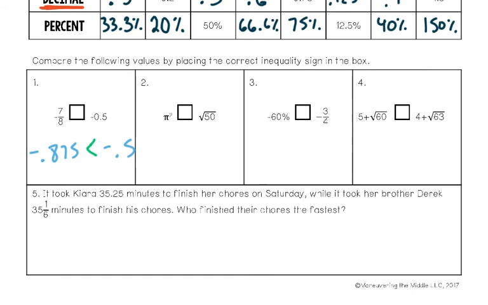I could also look at these as fractions. So we looked above at how we could make these fractions. If you didn't want to make that a decimal, you could always try a different strategy. So you already have negative 7/8. So we could also convert this to negative 1/2 since we already did that up there. If you want to make these equivalent fractions, they have to be equivalent to be compared. You know that 4/8 is the same thing as 1/2, and it's negative.